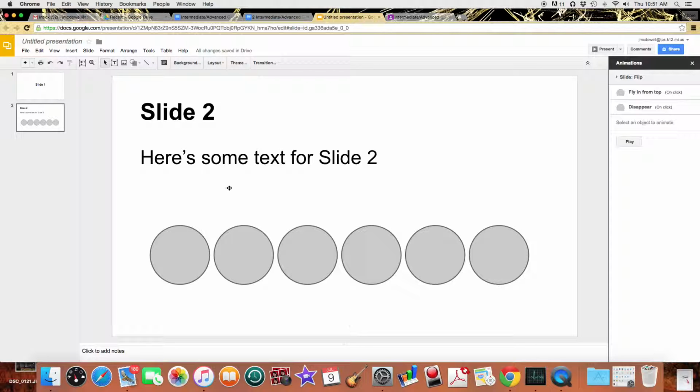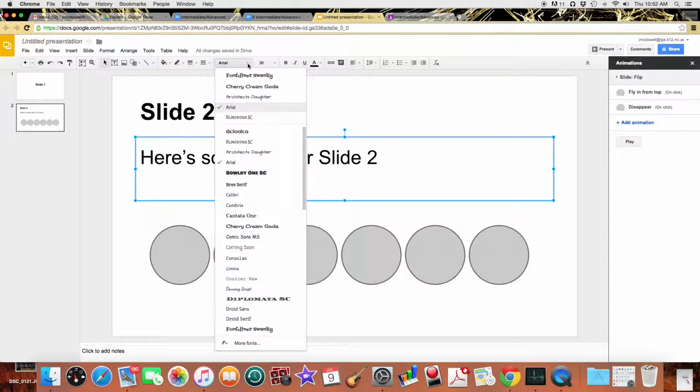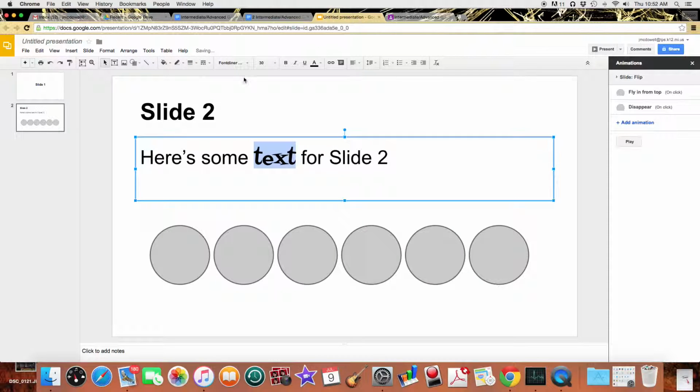Formatting text in text boxes. So here's a text box. It's a subtitle box. So if you want to, you can just format some of the text if you highlight on that text. Okay, and it only grabs the stuff you highlight.